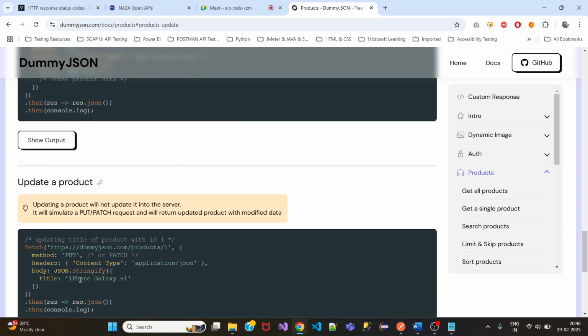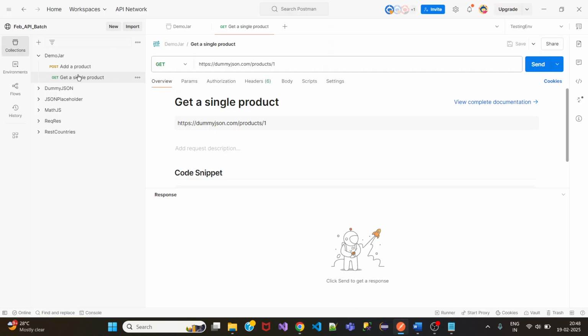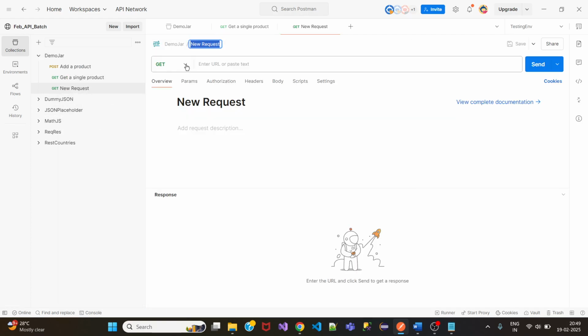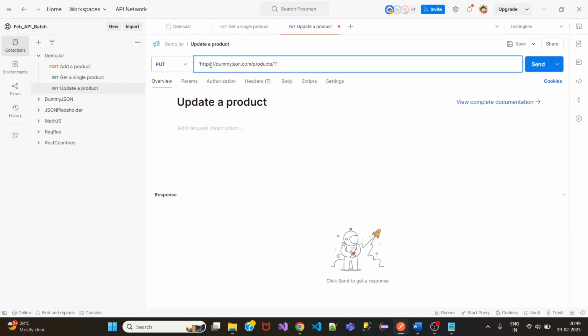Here we have the update product. We can select put and name it update a product, paste the URL, and then remove these quotes.